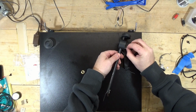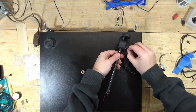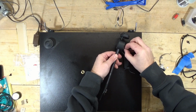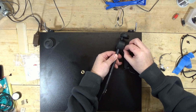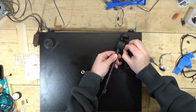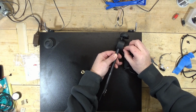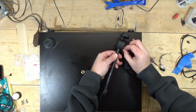Well, this is going to be pretty boring watching me fight with this, but I think you get the point of what I'm trying to do. I need to feed the tone arm wires through this, through that, solder it to the board, and see if that does the trick. So I'm not going to torture you with me trying to do that, and I'm trying to do it while not bending the tone arm wire too much. Again, I could maybe tape it to the old one, but I really don't want to pull the old one out until I know this one solves the problem.